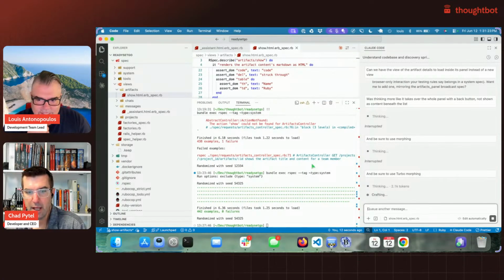Yeah, but we don't have a lot of specs for the JavaScript behavior in the application. Well, it's going deep.